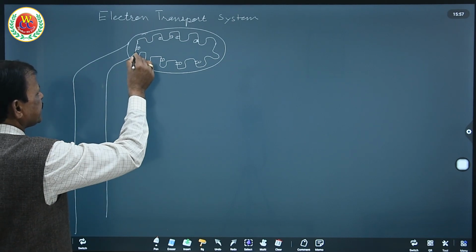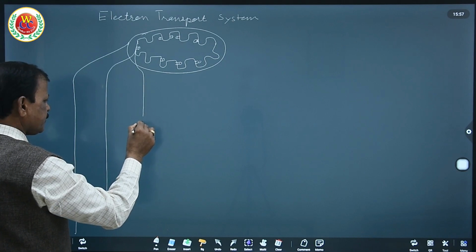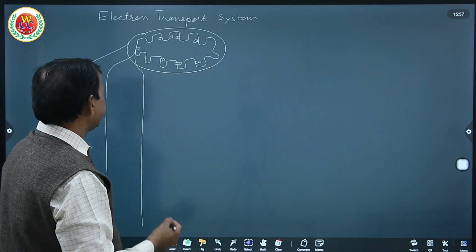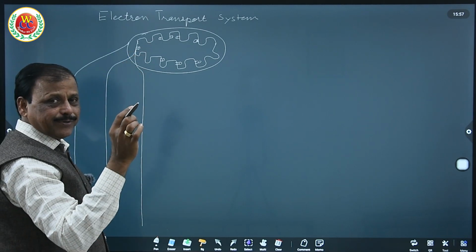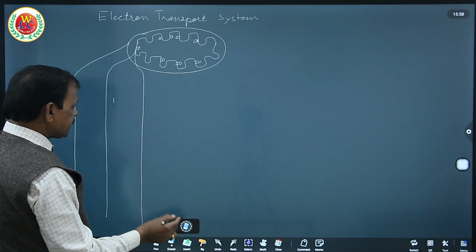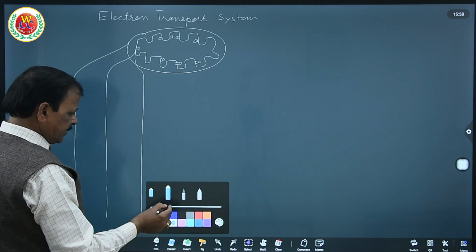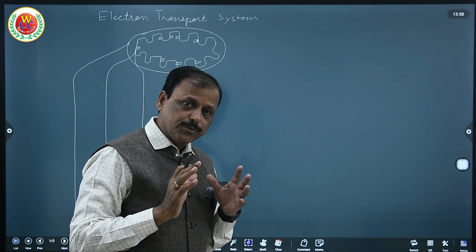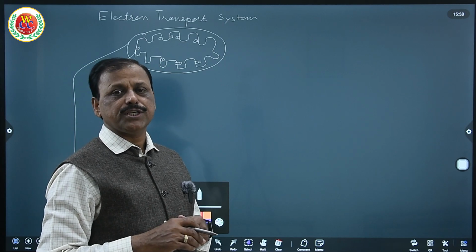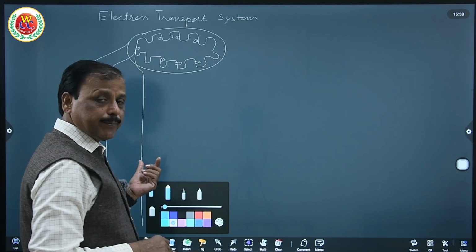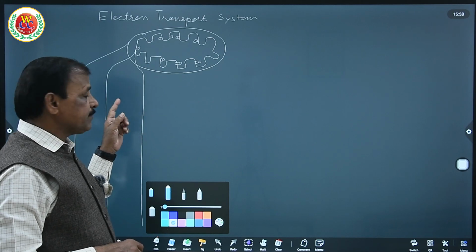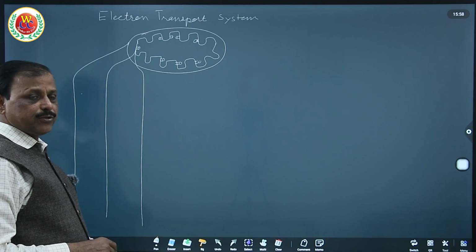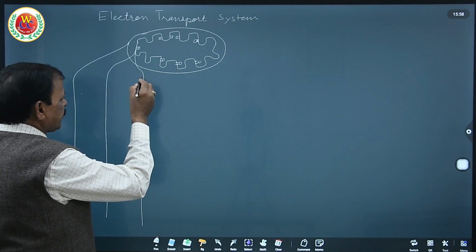We can expand this inner membrane of the mitochondria as the electron transport system. That is, electron transport occurs through the inner membrane of the mitochondria. Just like on a mobile, we expand it like this. Suppose this is the expansion of the inner membrane. To understand how the five complexes, 1, 2, 3, 4 and 5, are located in the inner membrane to receive and pump H positive ions outside the inner membrane, as well as how electrons are transported across the membrane. Here, complex 1.